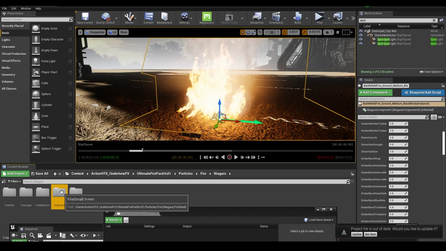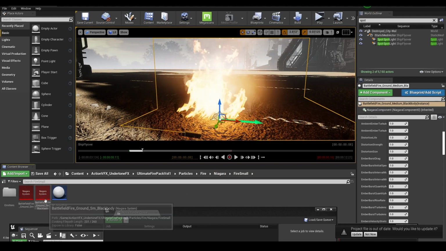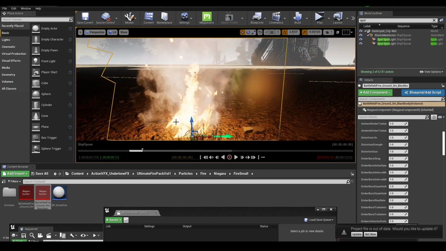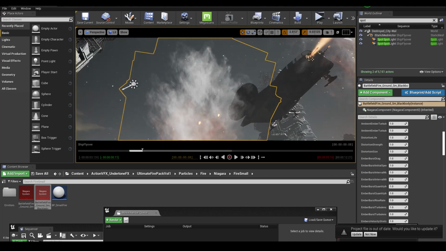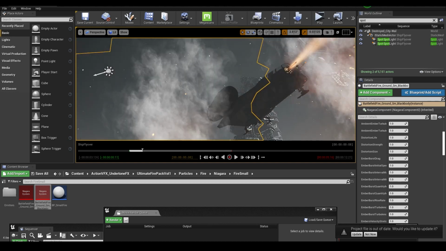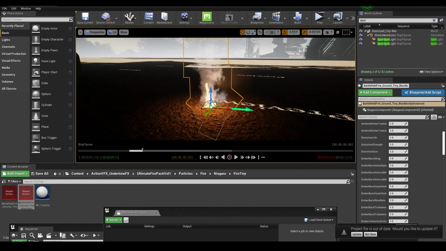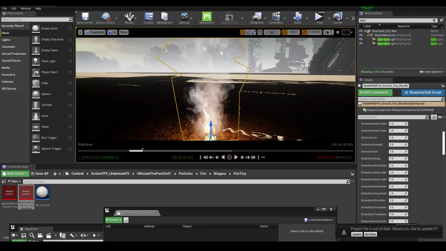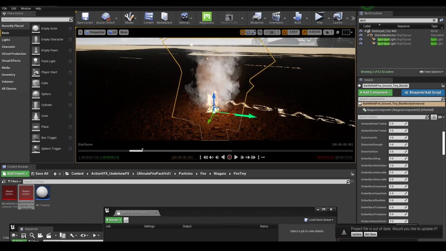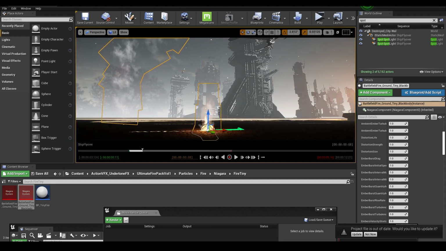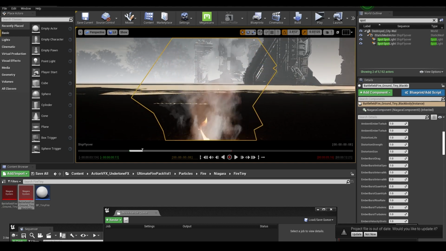We can go here to the fire small element, drag that out. We just have a very small fire, and once again we have this nice detail in here as well, and the smoke is always looking really nice too. This is just something that you could maybe even use on a torch or something like that. And if you move it around, if you move it over here, it'll update where the smoke is emitting from, which is really nice.